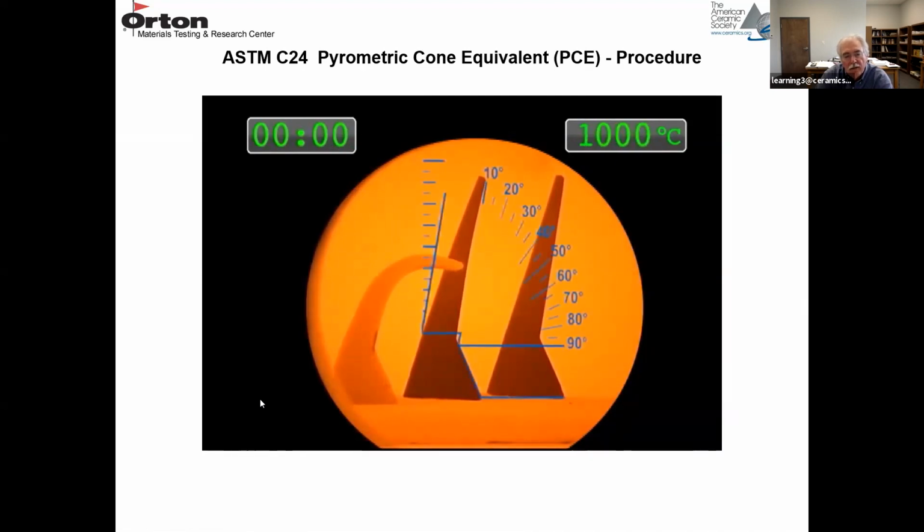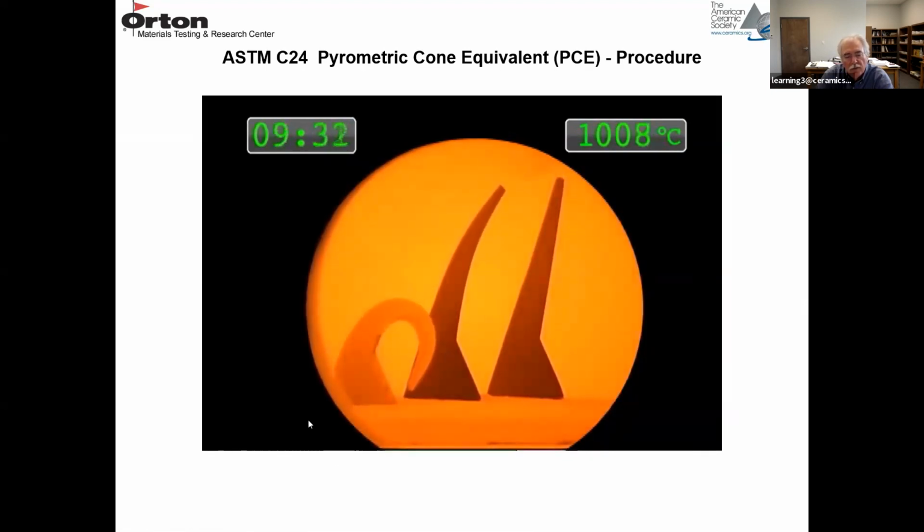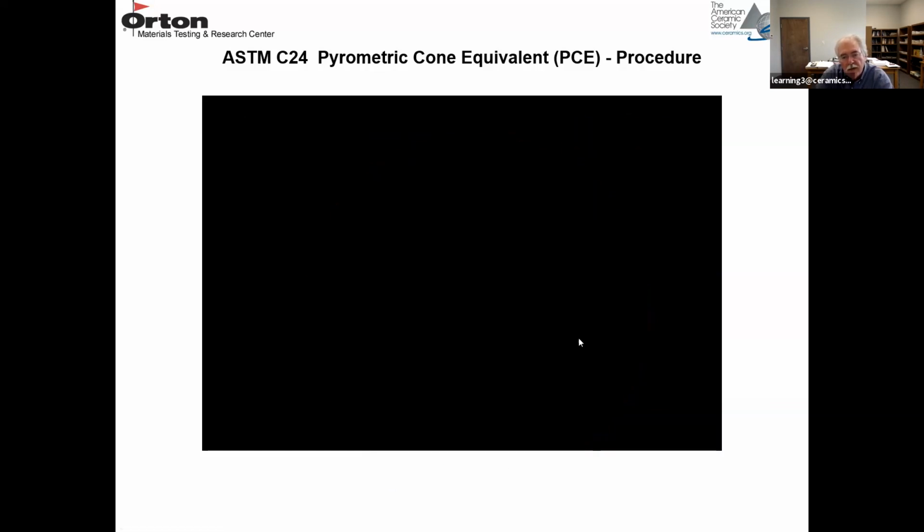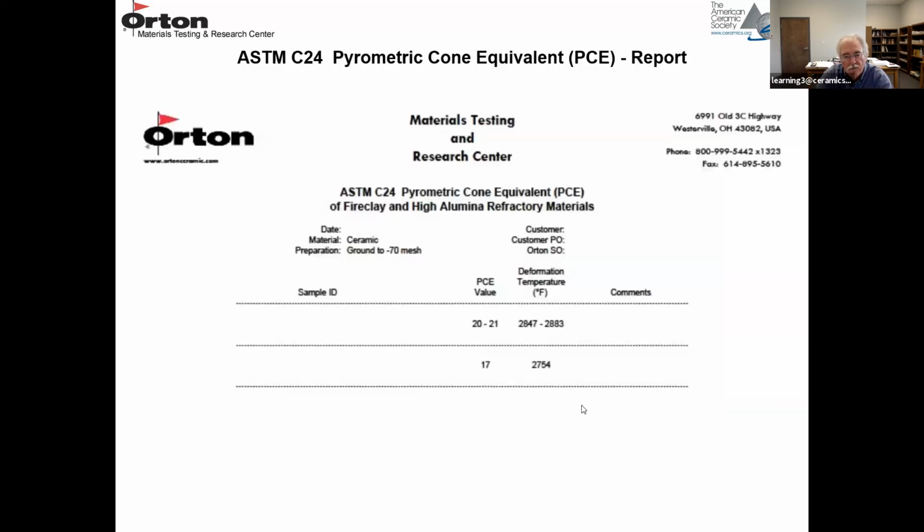So then you measure the angle of deflection. Since it's on a self-supporting stand here, the endpoint would be right there where it was 0 degrees. So this one has an endpoint. Well, it's gone now, but it was shown in, I think, 1,020 degrees C. So that's how the cones bend.